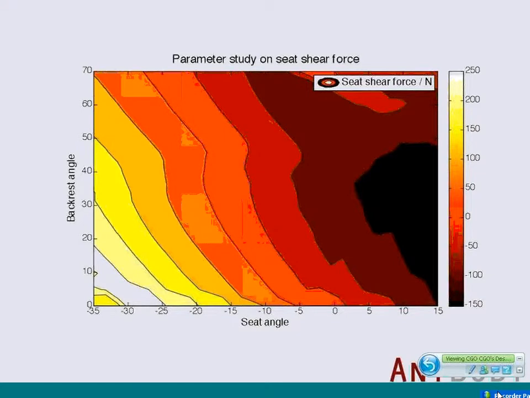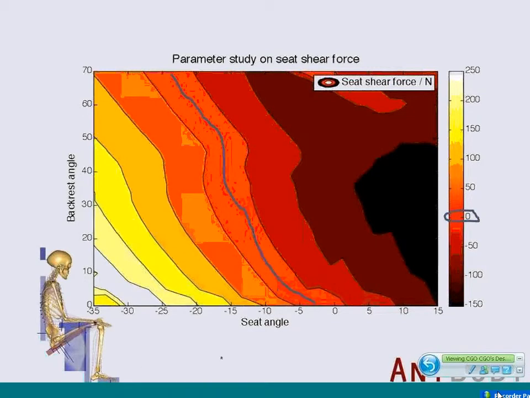I've done this parameter study where we have the seat angle on the x-axis and the backrest angle on the y-axis. And the nice colors, as you see, are the shear force on the seat. And there's a reason to be so concerned about the shear forces on the seat. This is considered one of the risk factors for developing a pressure ulcer when you sit in a chair. So really, you would like to be around this area where you have zero shear force, meaning that up through this red line is kind of the place to be.